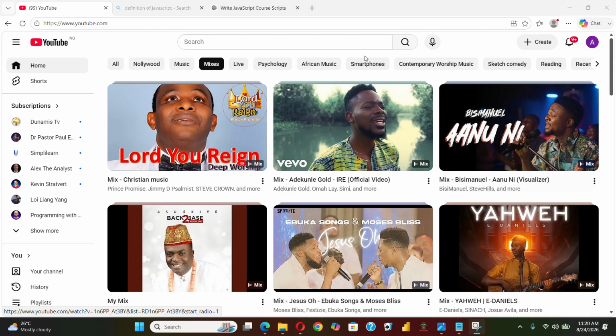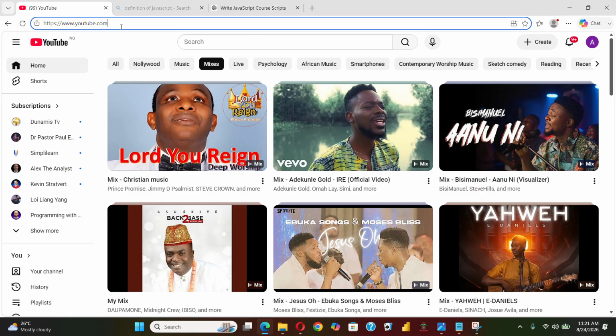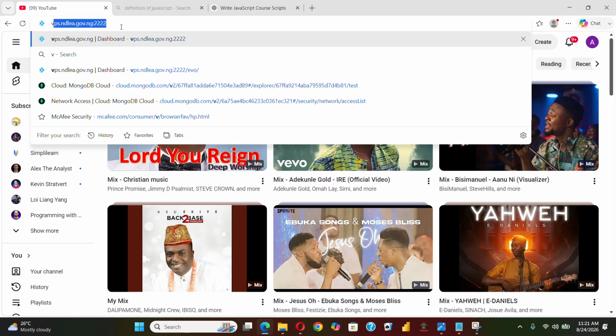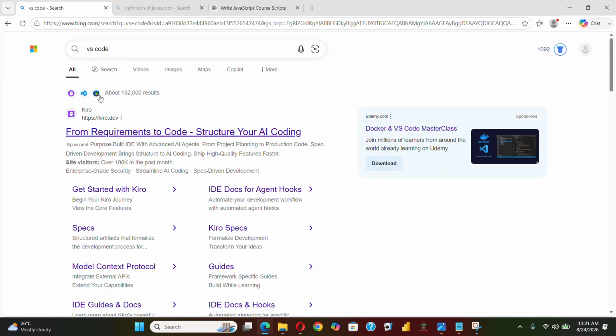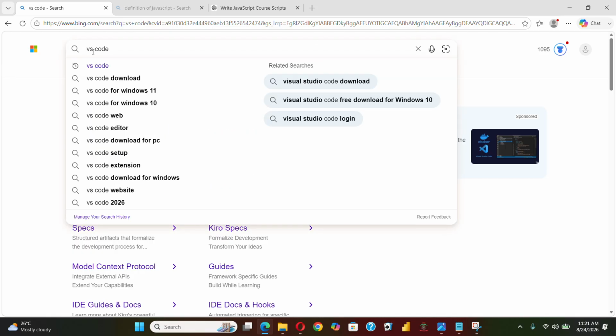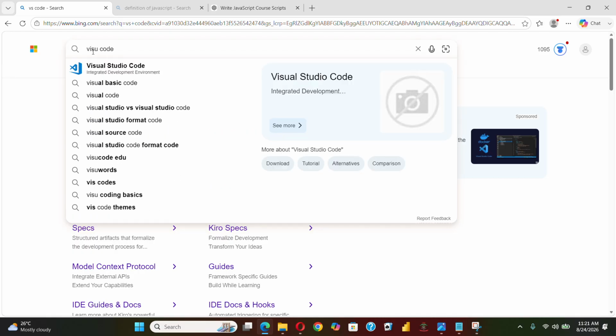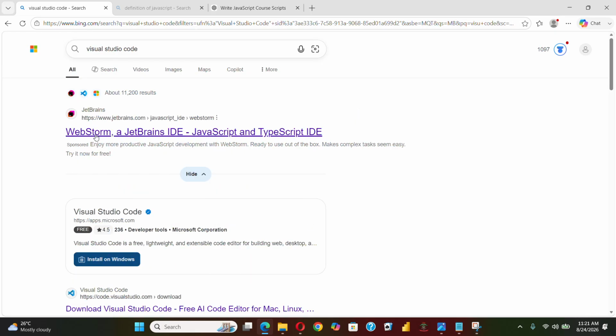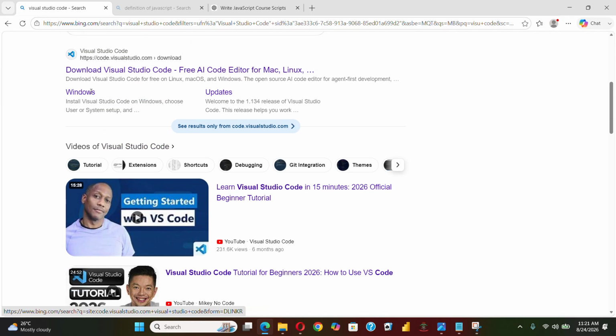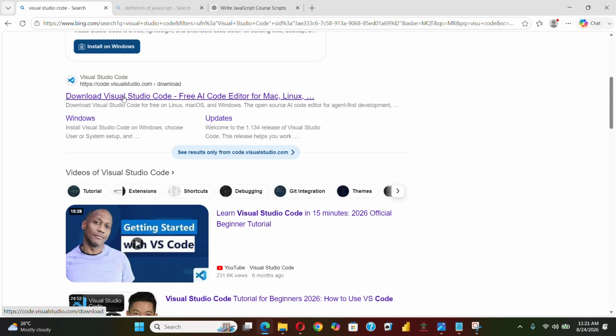If you know you don't have VS Code, this is how to get it. First of all, just go on your browser and type VS Code. You will not see it like this, so we just have to spell it: Visual Studio Code. Once you type it in your browser, look at it here, you just go to download Visual Studio Code.